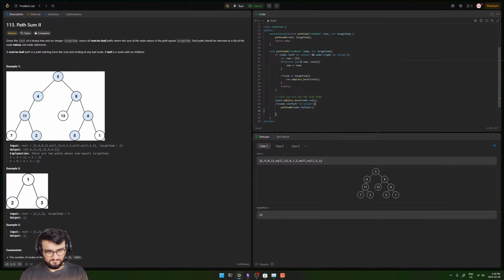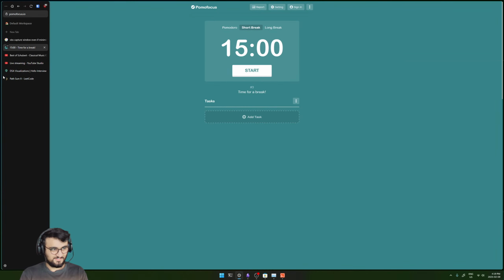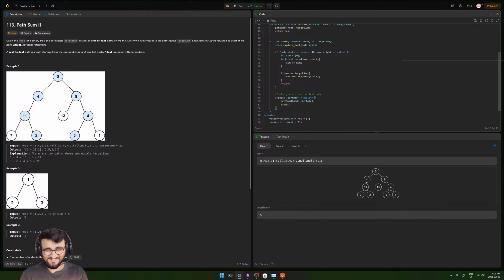No, we don't want to pop. Sorry, I didn't mean to do that. I think we need to do this right here. So you always place your value on the stack. And then when you go to the left pointer, you'll be here and then you'll return. And then, because you're returning, you want to do, no, let's keep working on this function. That was kind of scary. Pop the back.